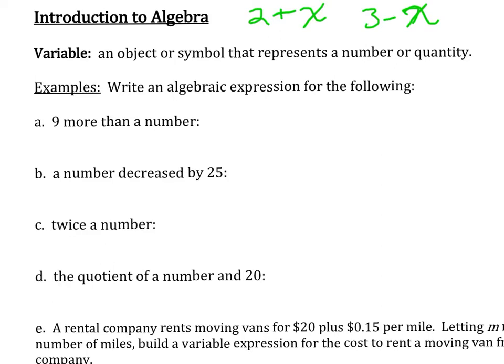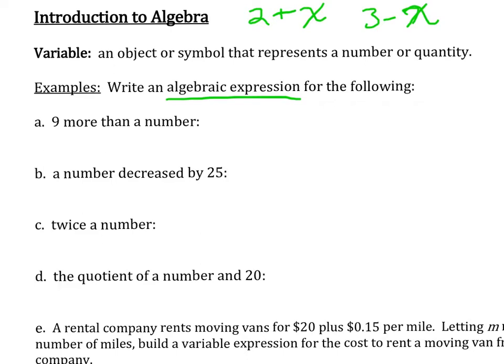Of course, in order for us to use variables, we're going to need to be able to convert stuff into looking like algebraic expressions. Basically, an algebraic expression is an expression with some arithmetic operations: adding, subtracting, multiplying, dividing. It may have parentheses, it may have exponents, and a variable in it. We want to be able to go from writing words to having actual algebraic expressions. For instance, in part A, we have 9 more than a number.